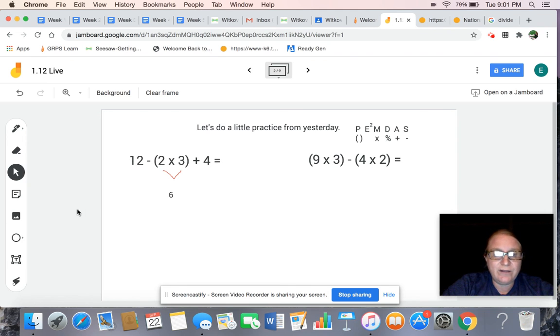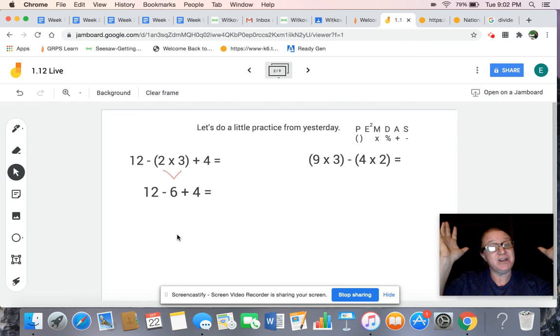Now we still have 12 minus. All right, we said 6 here. Now I'm going to do 12 minus 6, and then we have the plus 4 on the end and the equal sign. So now our problem looks like this. Let me line it up perfectly so that 2 times 3 is lined up with 6, because 2 times 3 is 6. All right, now we're going to do multiplication and division.